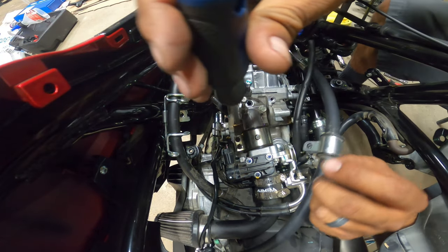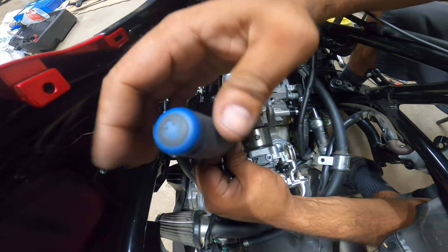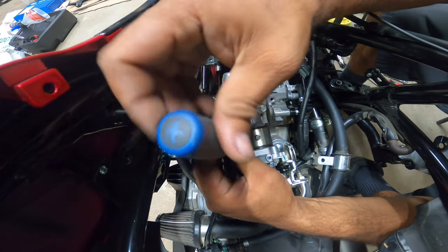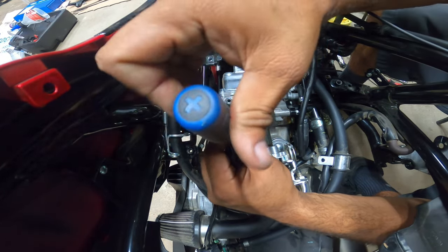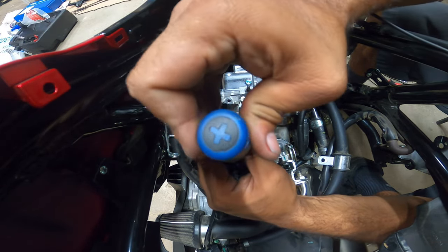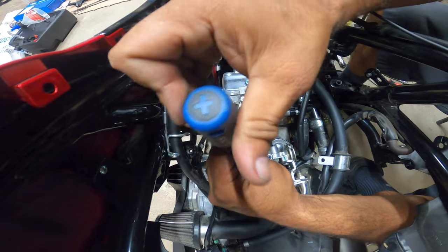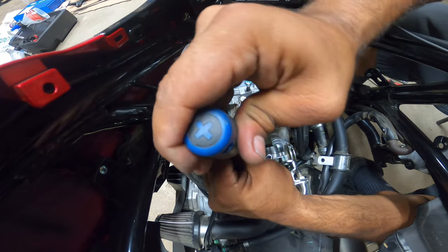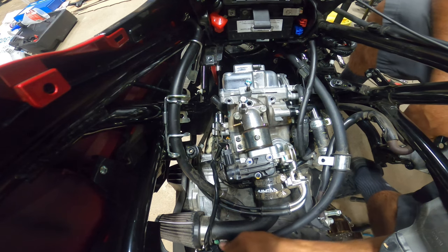Get a good screwdriver. Tighten this guy down and start alternating back and forth with these screws. You'll see why. It just makes the job a little bit easier. So the throttle body is now installed.